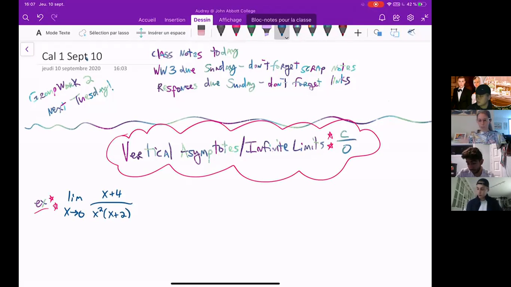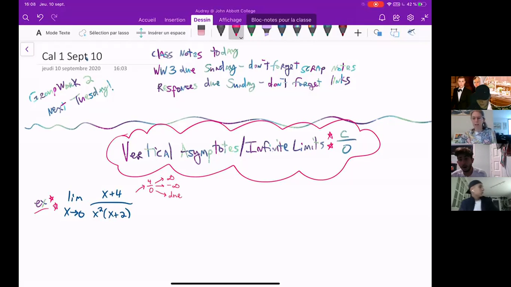And we'll see if you guys remember what to do. So step one, plug in. What do I get when I plug in that zero? 4 over 0. So what are the possible values that this could take? I don't have 0 over 0, I have a constant over 0. What are the possible answers? Infinity, negative infinity, and does not exist. You got it. So I have 3 possible answers: infinity, negative infinity, and does not exist.